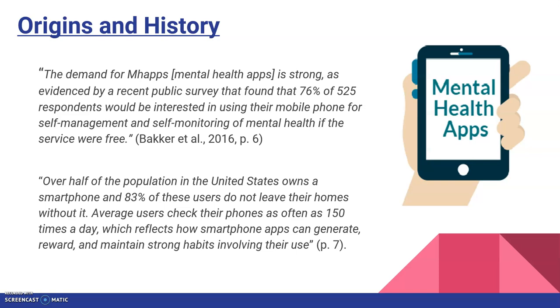And the second passage talks about how average users will check their phones as often as 150 times a day, which reflects how smartphone apps can generate, reward, and maintain strong habits involving their use. Again, I really like these quotes since they hammer home just how wide an audience these apps can potentially reach. Another scholarly source that I found, this one by Firth et al., echoes these two quotes by Baker really well.